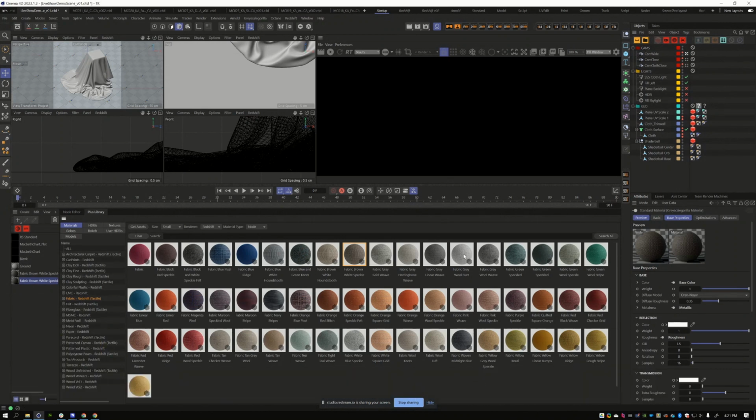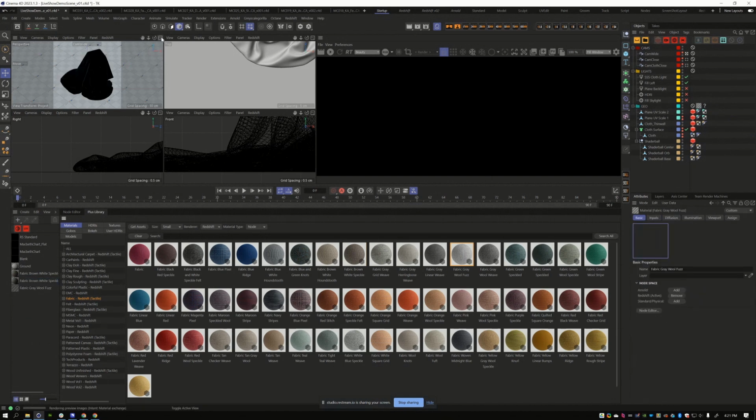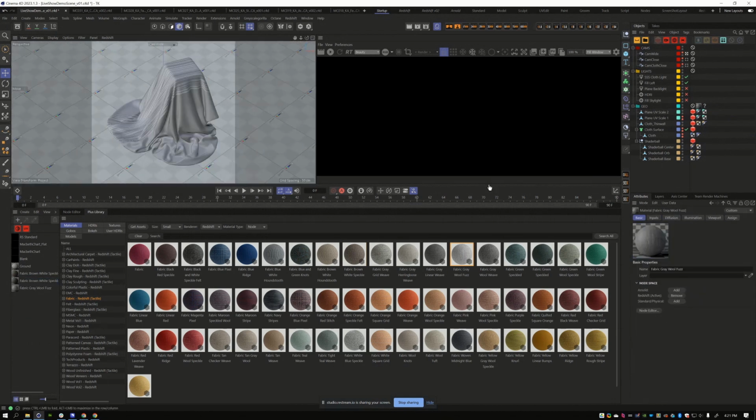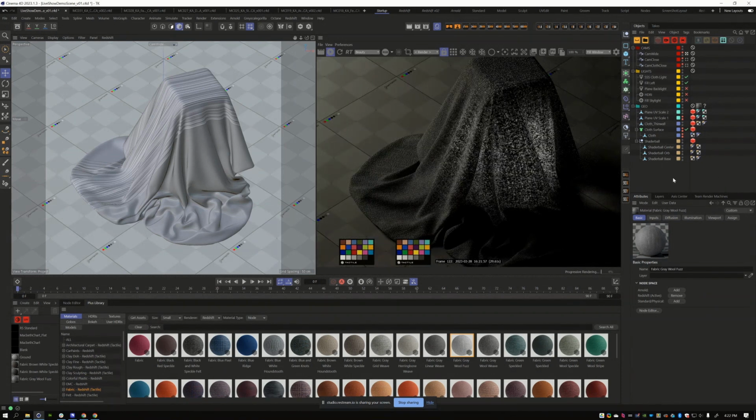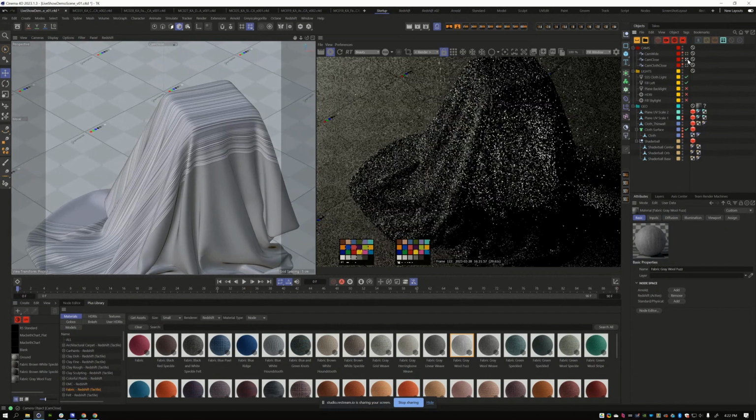All right, so you said you want to see something pretty. Okay, so I'm going to grab one of the fabric gray wool fuzz felt material, or actually it's a fabric material. I'm going to drag it onto this model that I have here, which is just a test scene that we use to test all of our materials. The reason I wanted to show you guys this is because I don't think a lot of people know that these materials, like we mentioned earlier in our stream, you can backlight them because they're using that thin wall translucency. So you can see here we have a light that's underneath this fabric shining out. And you can see you get all of that detail right inside there.